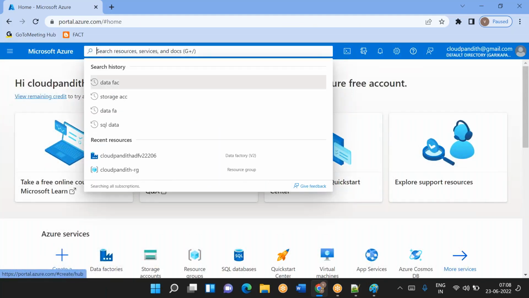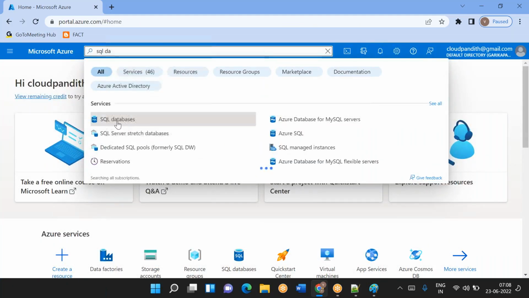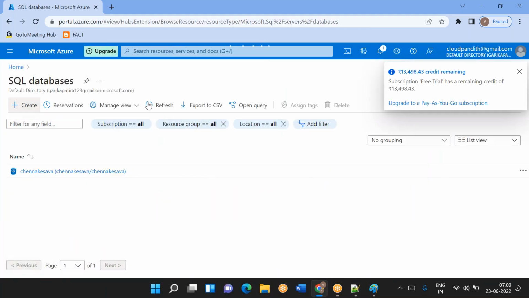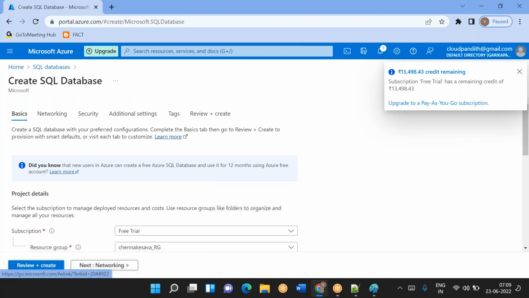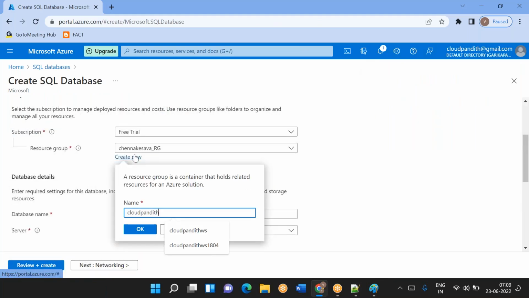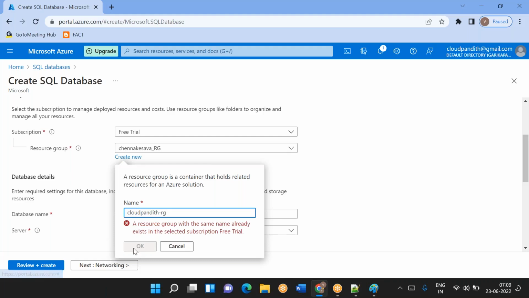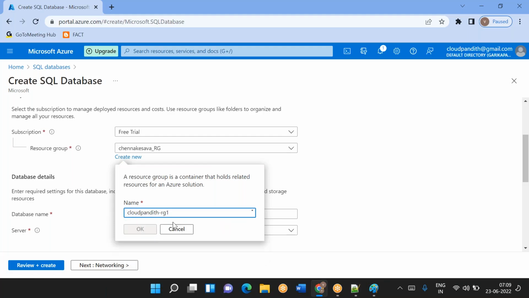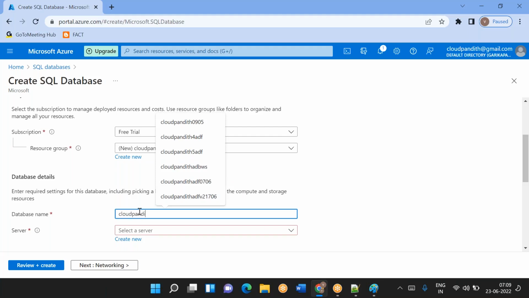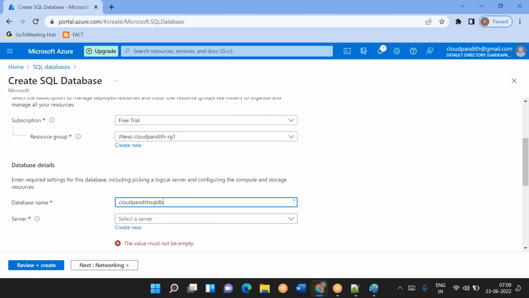Now simply you come here, create a SQL database. In this RG, it's already there, RG1. Next, DB name, Cloud Pandit equal DB.